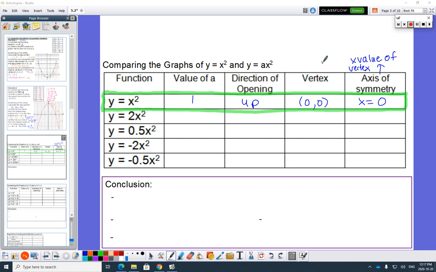Okay, so now when you have transformations to this basic parabola, so far we've done 2 of, well, kind of 3-ish of the different types. So now we have a different A value, it's 2, and still up because the A value is positive. When you have a change in the A value, the vertex does not change. So none of these are shifted up or down. So they are all going to have a vertex at the origin.